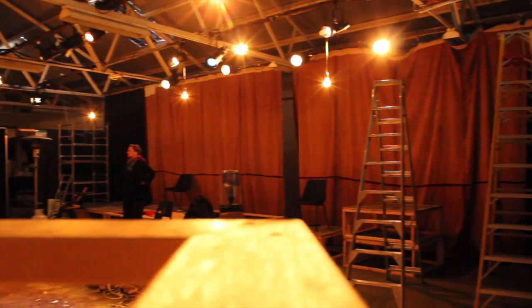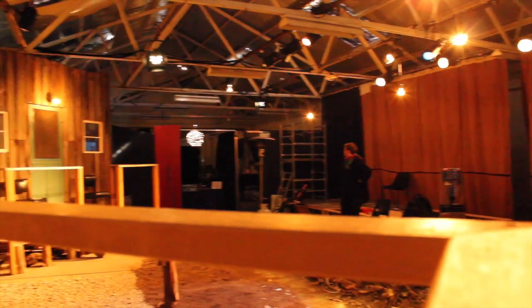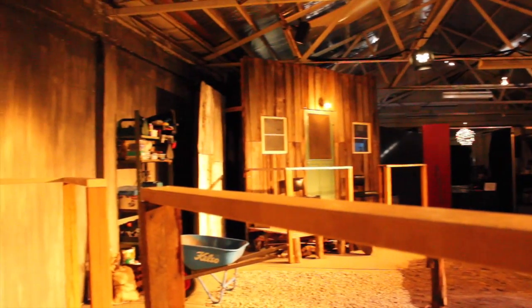And I think the fact that because the owner's going to demolish this building, he's given us permission to do whatever we want with it, basically, and so we don't have some of the normal restrictions around the use of a theatre. If we want to drill a hole in the floor or anchor something to a wall or drill a hole in one of the roof beams, we can just do it because there's no issue about damaging the building. So that's kind of nice to have that lack of restriction.